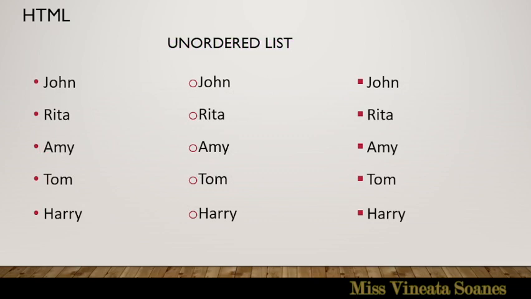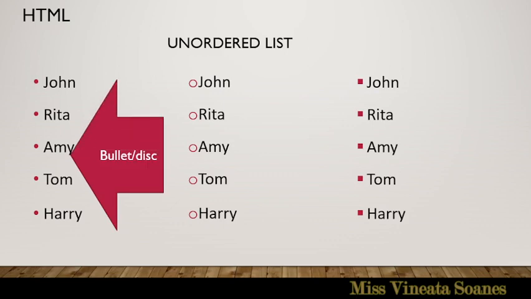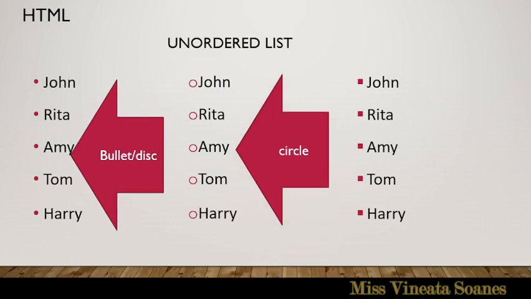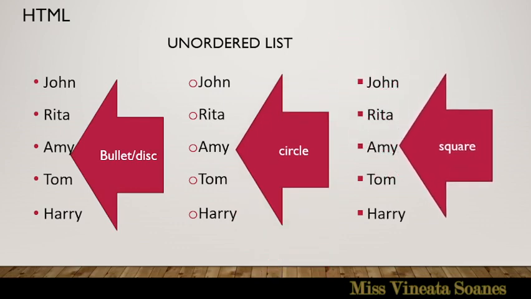And we also have three types of unordered list. The first one, as you can see in this example, is the bullet, the disk. Then we also have the circle and the square. When it comes to the default, you will always get the bullet, which means if we do not choose the circle or the square, and just give the unordered list tag, it is going to print the bullet or the disk.